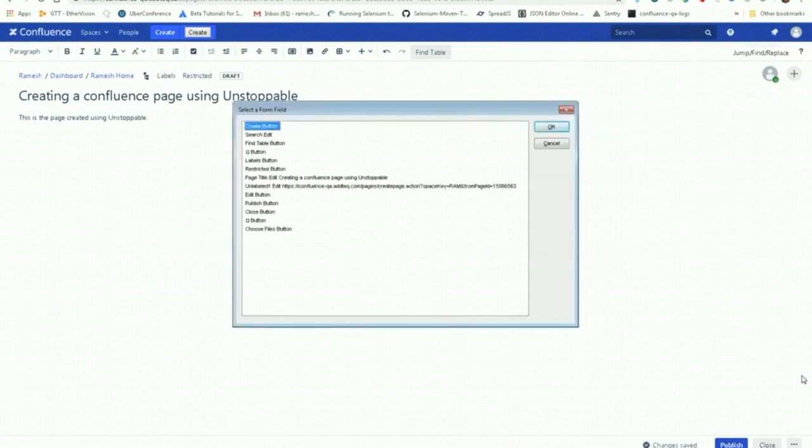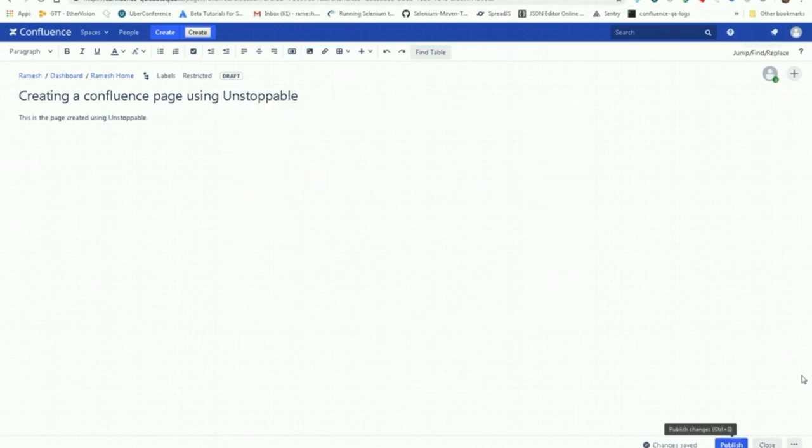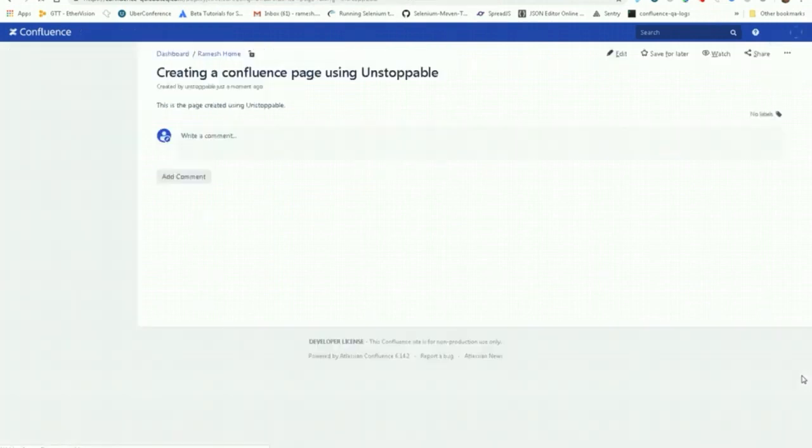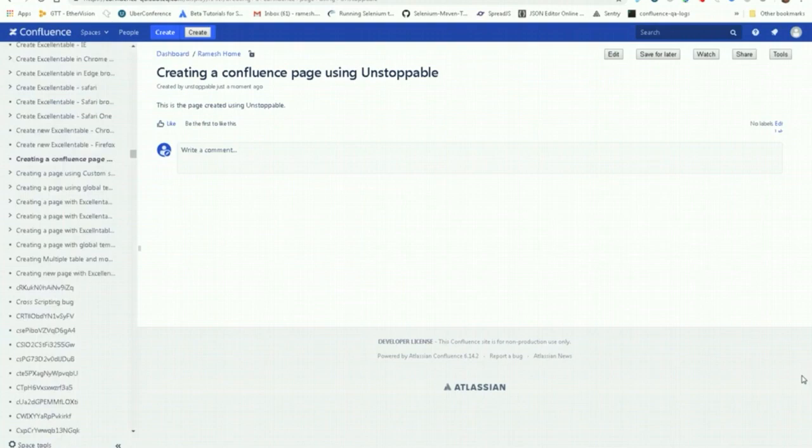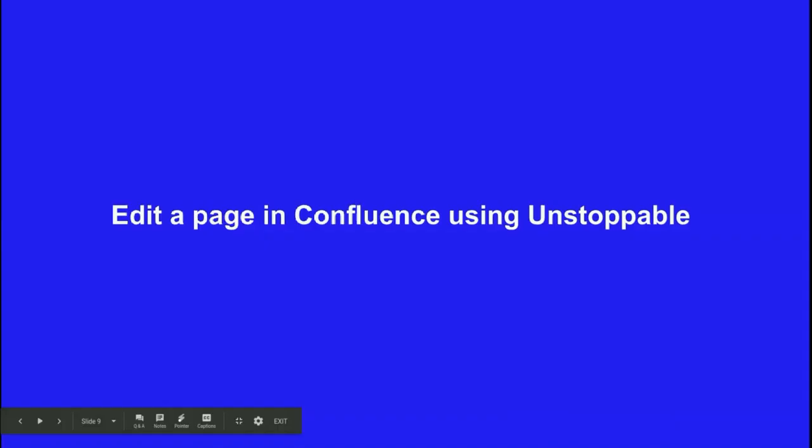List 1 list view. Create button, 1 of 30. Publish button. Tab. OK. Publish changes, control plus S. Page has 2 regions.